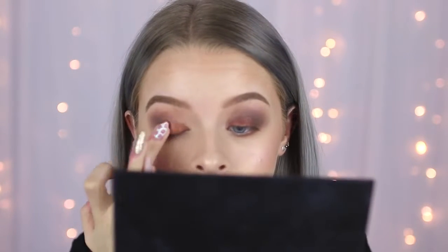I'm then just dipping into the Amber's blush palette, and I'm going to take this top colour here, which is a really pretty kind of orangey colour, and I'm just going to take this on my finger and pack this on the centre of my eyelids. And the fact that I've got down the other colour just makes a really nice base. Look at this. So pretty.